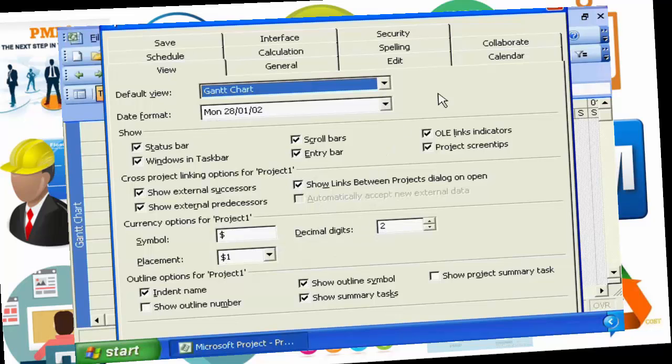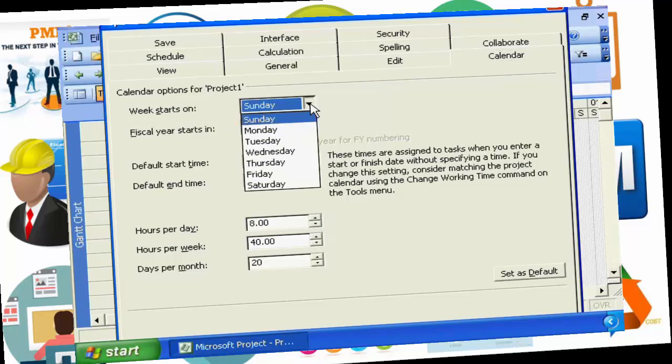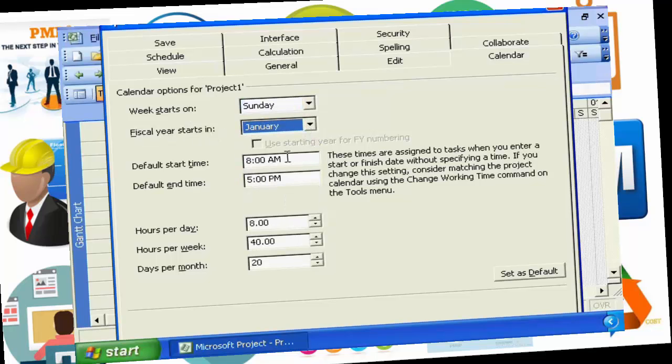The next component we want to look at is the calendar. In the Calendar tab, you're able to define when your week starts, because some organizations start payroll weeks or accounting weeks on a different day of the week than Sunday. Again, it allows you to define specific patterns for when your fiscal year starts. It defines your working times and, most importantly, the number of working hours in a day in your organization, whether your team works an 8-hour day, a 7.5-hour day, a 7.25-hour day, or whatever the appropriate time.